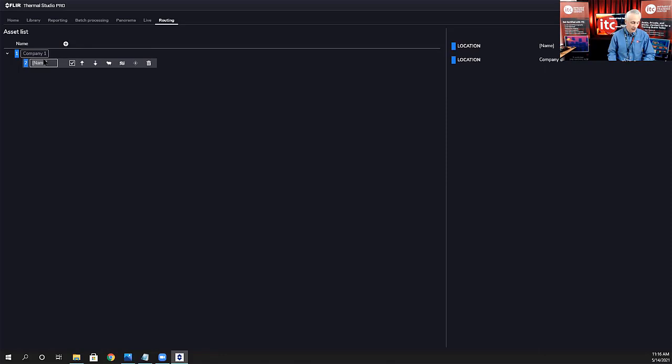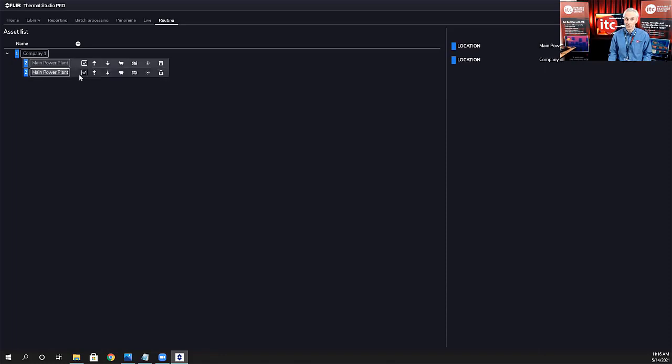So at the next level, I want to add two locations. So I have the main power plant. Now here, since I'm doing another location at the same level, I can duplicate this using this button.